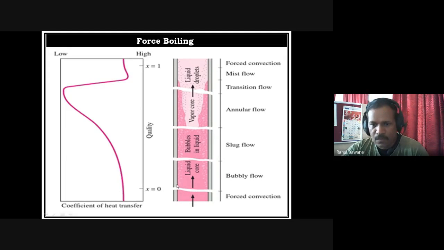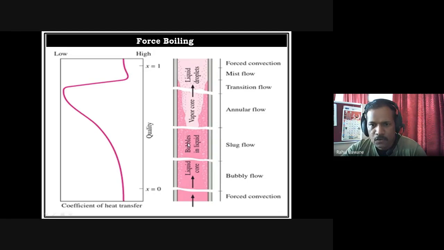Now after some time we observe that this water portion gets heated to such a level that the inner surface starts to form bubbles. Definitely the bubbles also travel along the direction of flow, but in comparison, bubbles also try to come to the center portion of the flow, and center portion water will replace them and try to reach the inner surface, which is the heating surface. So here we observe that the center portion is liquid and the inner tube surface side is forming bubbles. If it is a glass tube, we observe the bubble formation, so it is also called a bubbly flow.